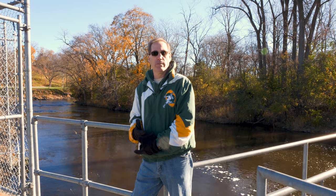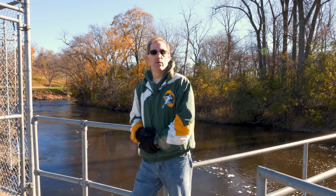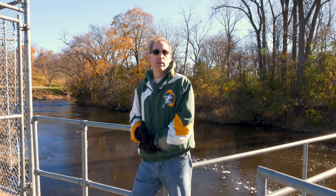We've used weight data over time to look at forage issues on Lake Michigan — when weights are really low, there might be a forage problem; conversely, when weights are higher, we likely have adequate forage. So getting our hands on literally thousands of fish each spawning run is a good management tool.